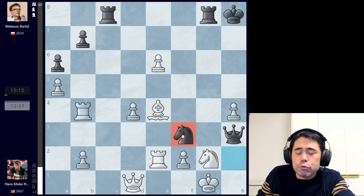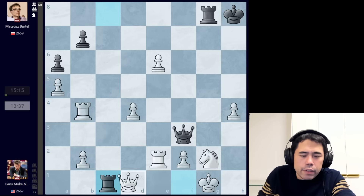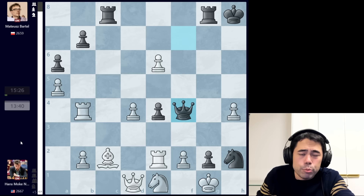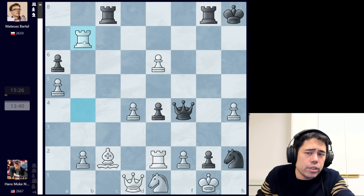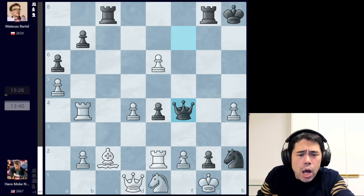White plays king g1. After knight to f3 check, if you go king f1 there's queen h1 checkmate. If you play bishop f3, queen f3, the only way to stop checkmate is queen f1, but then black has rook to c1 — sacking the rook — and if you take it's checkmate in one with queen takes g2; if you play rook c1 takes, takes, queen g2 is simply checkmate. Hans correctly plays king to g1, and now we get queen to f4. Hans plays rook takes e4 — almost an only move. If you play rook takes b7, after queen takes h4, if you play rook e4 the knight sac with knight f3 and after takes, queen h1 is checkmate.